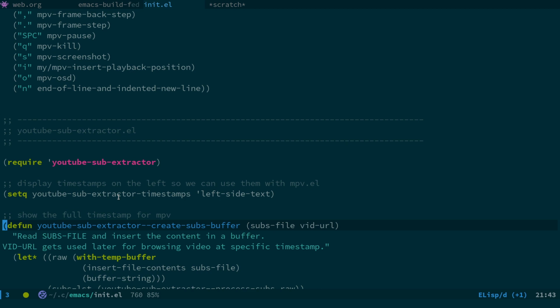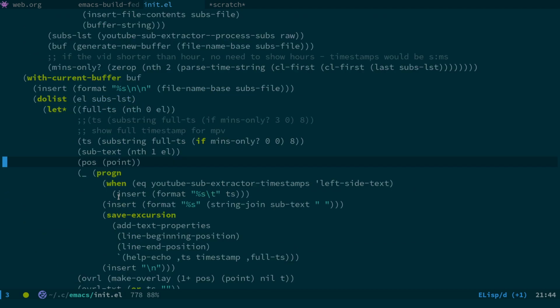You can open the YouTube video with mpv and then jump to any position. You can search through the document, I suppose something like football, search for the word goal, and you can then jump to that exact point in the video. So that's really nice. That's another nice package.